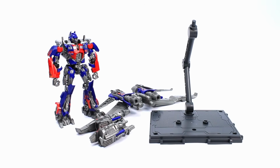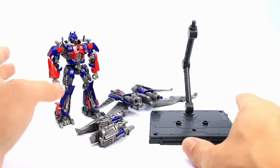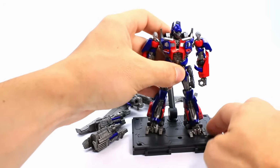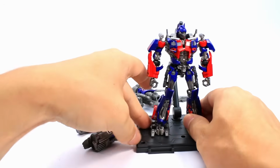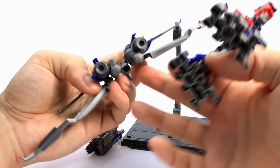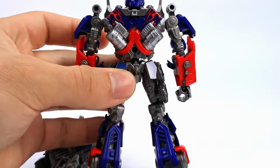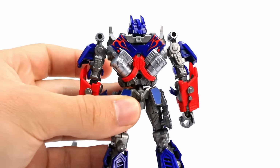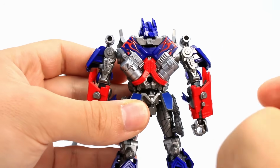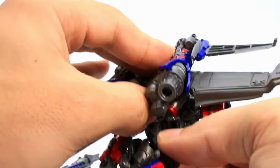We'll look at Optimus up close in a minute, but I wanted to show you kind of what you get in terms of the Jetwing stuff and how to use it. So first, you do get a stand. This is a rather robust stand with an arm on it. There are these little add-on pieces that make studs here. There are extra attachment points. And then this peg up top attaches into the base of the wings. The wings are basically as I called it back when I first reviewed the 2007 Optimus. It's the little hole for the hitch and that little tab up top. So you just take this and you just plug it on there.